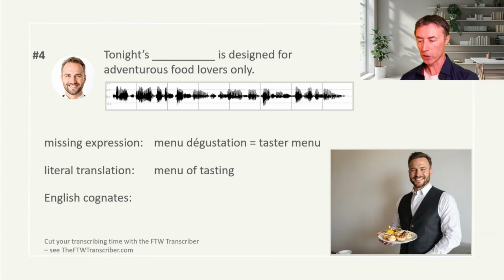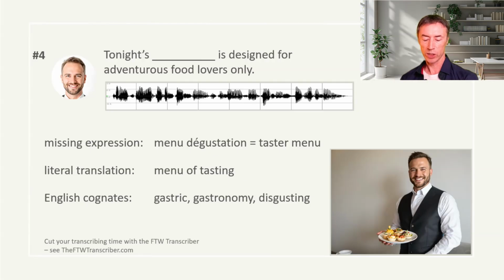And the English cognates, well, the gust part of dégustation means the stomach or anything to do with the stomach. So the gust from dégustation, gastric in English, means anything to do with the stomach. You can have a gastric bypass, for example, or gastronomy, which means anything to do with cooking, or even the word disgusting. So the word disgusting means from the stomach, which is what will happen to your meal if it's not to your liking, perhaps.